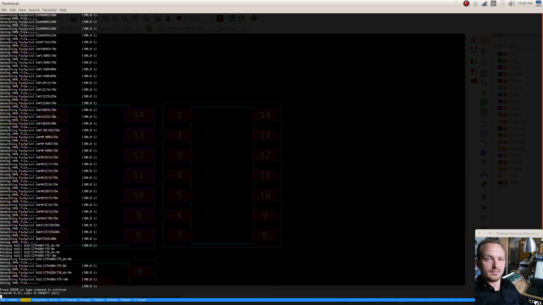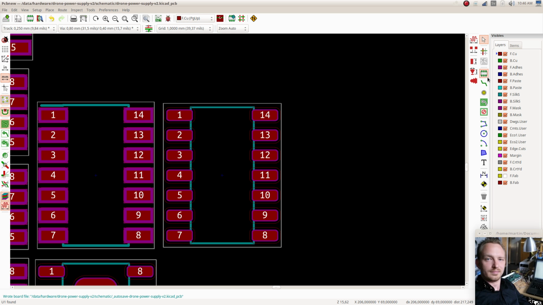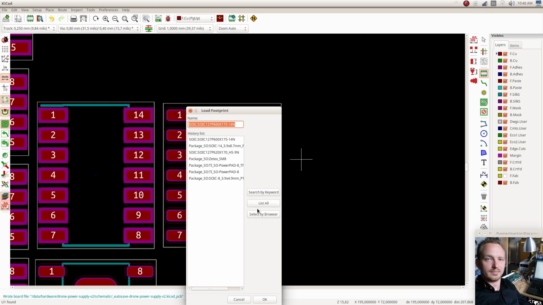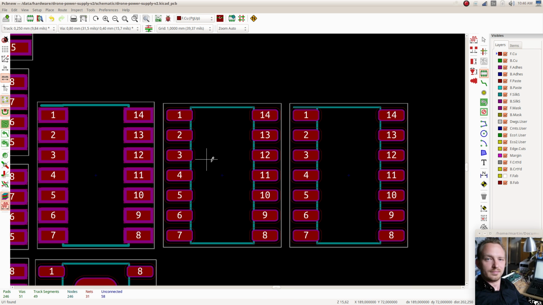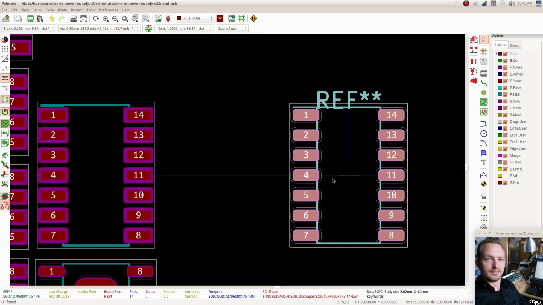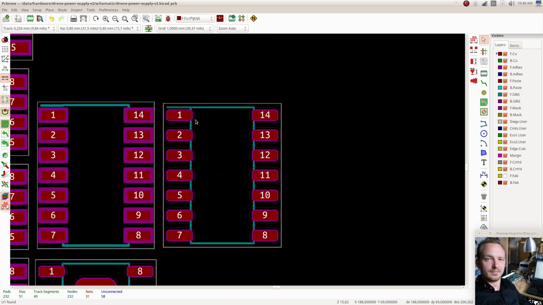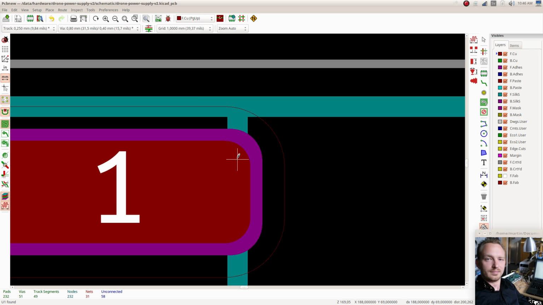So let's see how this works out. Cool. So now we've added that. I'm just a bit worried that it's a bit too close to the pad. Let's see how close it is.